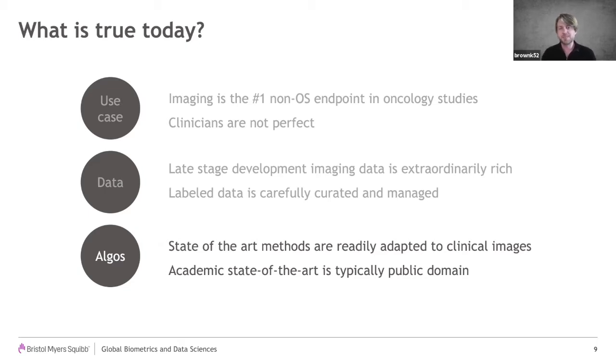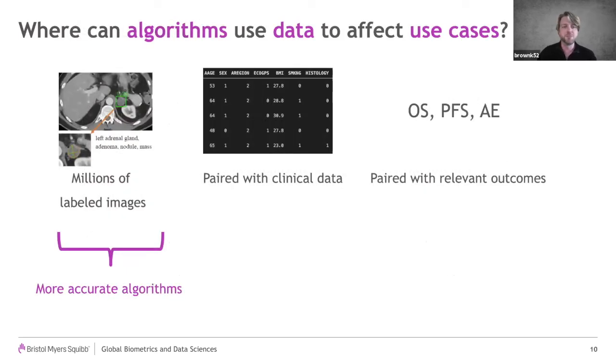So one of the amazing things about the last 10 years is the academic and industry partnerships have produced a plethora of algorithms that are ready for use, including pre-trained weights that allow you in a matter of hours to do what used to take a matter of months or years in order to develop, test, and validate. So when we ask ourselves about what's true today, how can algorithms be used to bridge the data that we have access to and the use cases, the implications are sort of threefold, fourfold, and very clear, and all related, which is good news because it tells us we can use a similar approach. And there's a vast amount of horizontal scalability across the different applications that we might use, which we'll touch on in a minute.